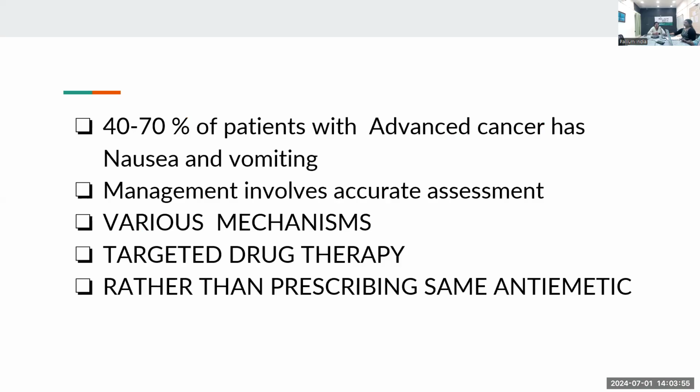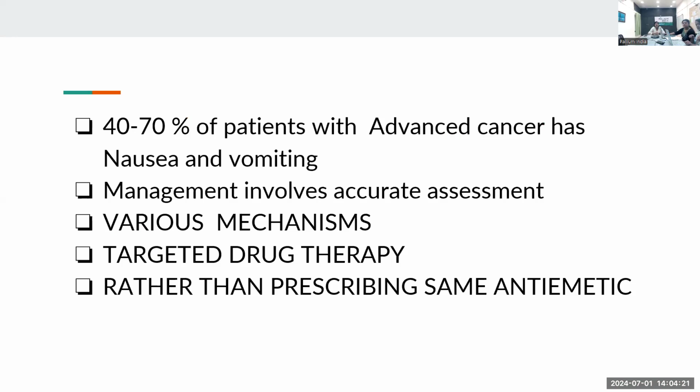So see, around 40 to 70 percent of patients with advanced cancer have nausea and vomiting. We see a lot of patients, not only with cancer but also non-cancer patients whose symptoms are uncontrolled, who also present with persistent nausea and vomiting. We are not talking solely about the acute nausea and vomiting, but the prolonged, chronic one that the patients are undergoing.